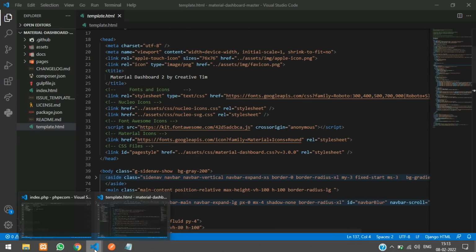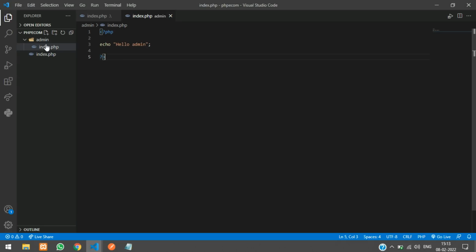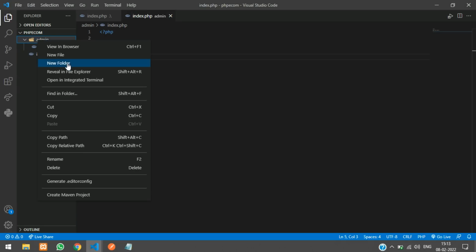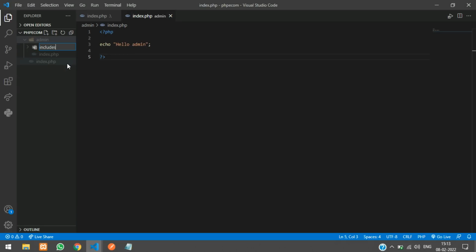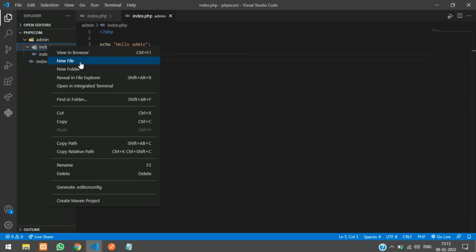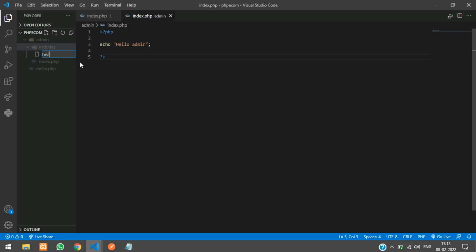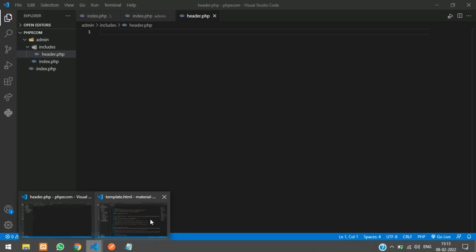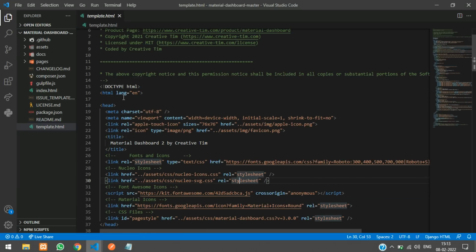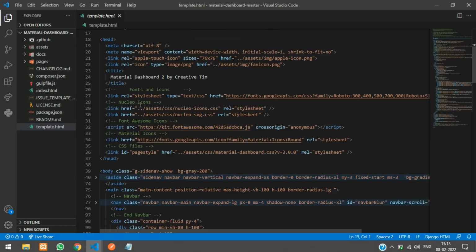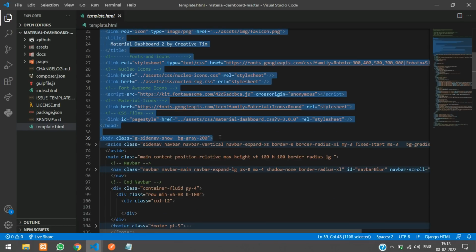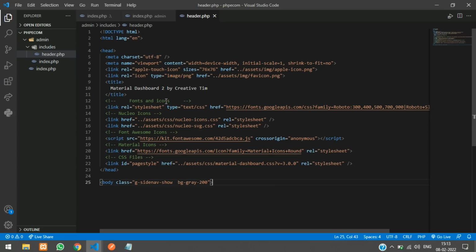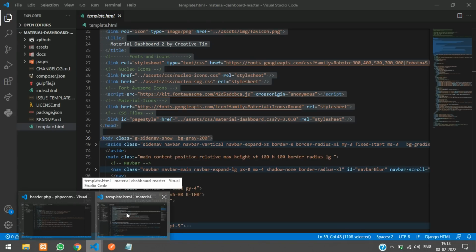We'll go to our project, and inside your admin create a new folder called includes. Inside the includes first create a file called header.php, and inside the header.php we are going to put this from here till this body tag. Copy and paste, save, and now get back to that template.